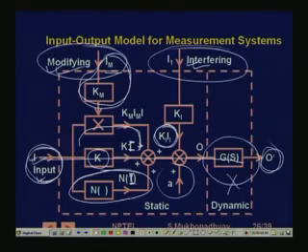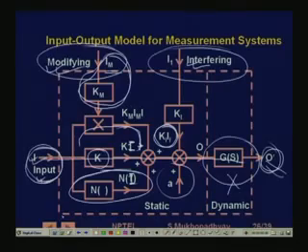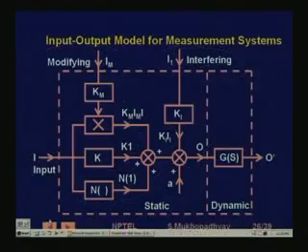If it is measured, and if its sensitivity is known, then it becomes a modeled effect, and we can take it into account while we are interpreting the measurement, interpreting the output. On the other hand, if it is left as an unmodeled effect, you are not measuring it, you do not know it, then you can treat it as a random signal, and you have to express it in terms of only bounds. So you can say that the instrument will be plus minus 1% accurate if it is used within this ambient temperature. So you are not interested in quantifying the value.